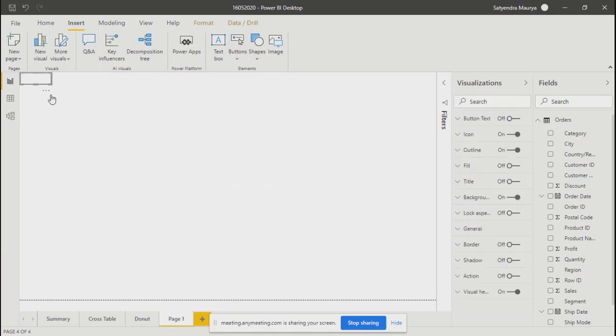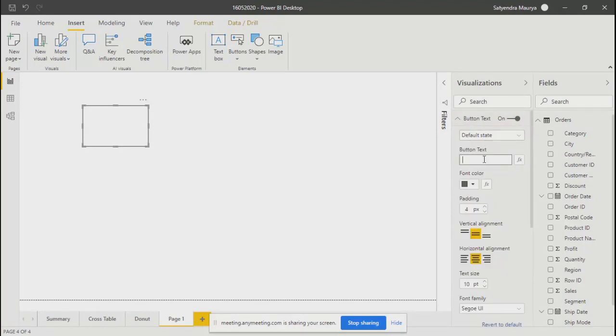Let me take these buttons. You can name it. How do you change the name? Button text. Okay, Button text. I'll enable it, and under that I'll put the name. We'll put, let's say, summary.